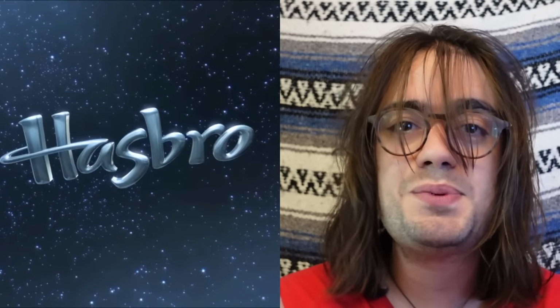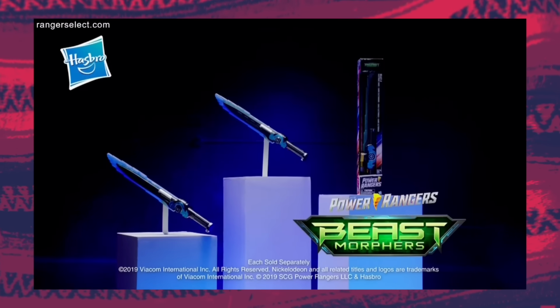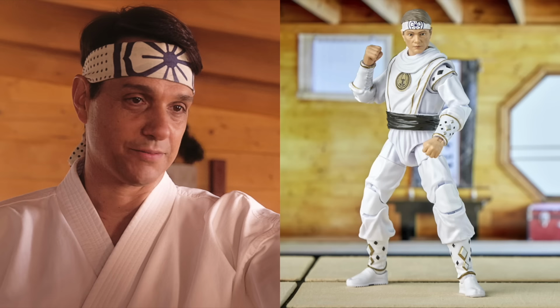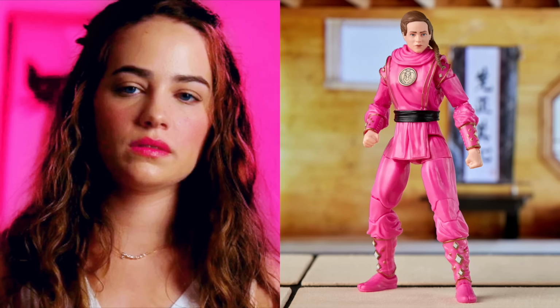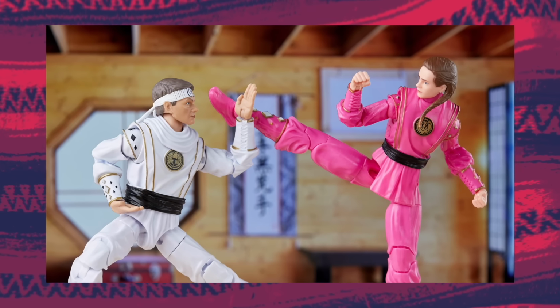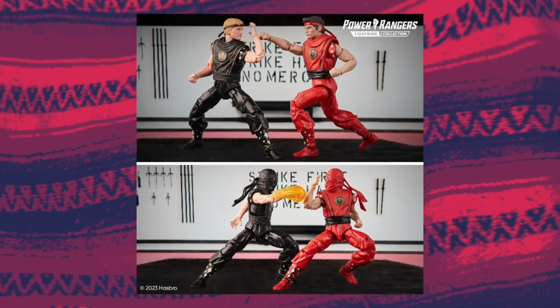Bandai gave over the toy ownership to Hasbro, so now Hasbro was making toys. But the thing is, Hasbro barely made any Power Ranger toys in general, so there wasn't really any toy exclusive stuff. There is some Lightning Collection stuff though that we gotta mention. Like the Ninjetti Rangers based on Cobra Kai characters, yeah. Daniel LaRusso, Samantha LaRusso, Johnny Lawrence, and Miguel Diaz all got their own little Ninjetti form. Some of them don't even have, you know, Ranger stuff on their arm. They're just showing their muscles.